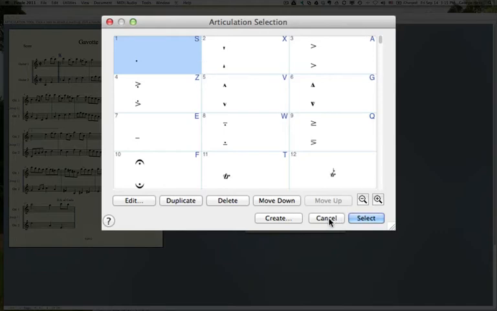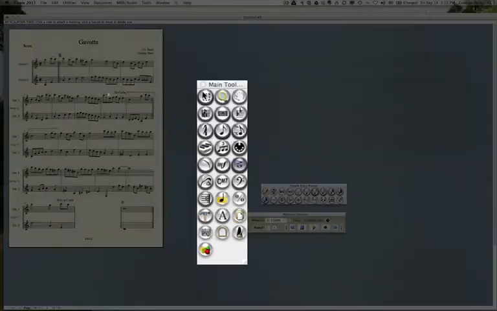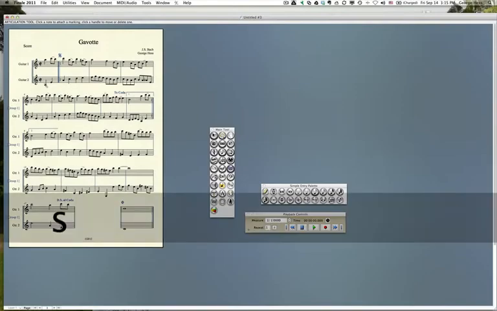And so rather than having to select those all the time, all I have to do is hold that key down and then select the note. And so if I hold the S key down and click, it puts it right there. But what's really cool about this, if I hold the S key down and drag a box around a bunch of them, it puts it on all of them. And that's what I wanted it to do.